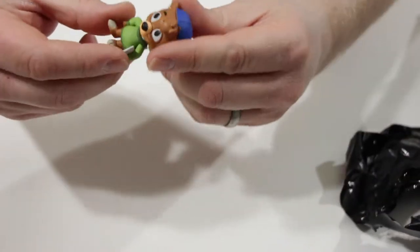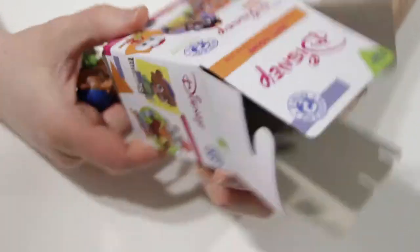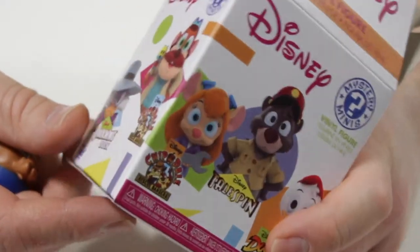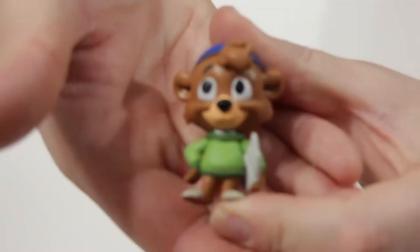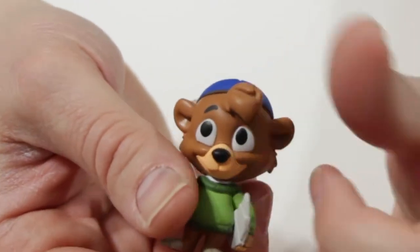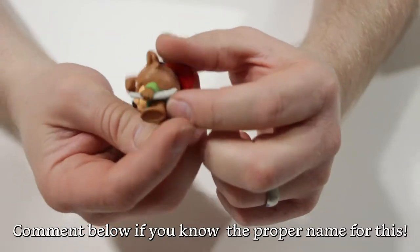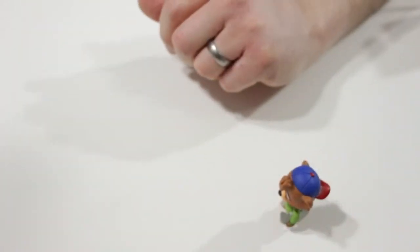First off, we have — I believe his name is Kit. He was the little dude in Tailspin. All four of these shows — Tailspin, Darkwing Duck, Chippendale Rescue Rangers, and DuckTales — I watched a lot. Probably my favorites were Chip 'n Dale Rescue Rangers and DuckTales, well, and Darkwing Duck. He's got a nice detail with his little hair coming out of his hat — that 80s/90s backwards hat with the puff of hair. He's holding his little crescent roll hoverboard. Let's sit him there so he can watch us open the second.